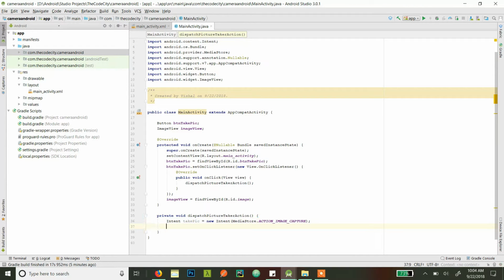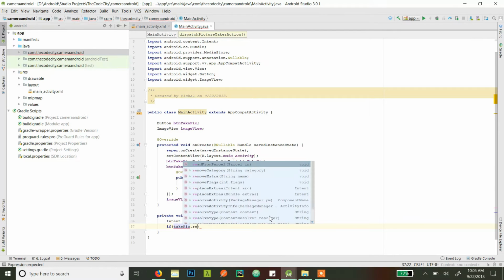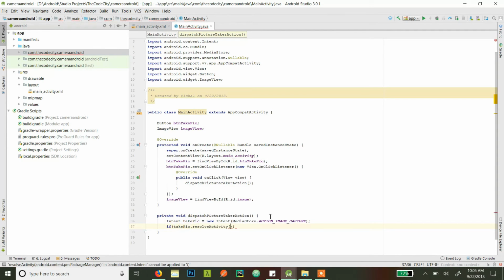Now we don't need to, but it is good practice to check if there is an app available to handle our intent. So we go: if takePic.resolveActivity(getPackageManager()) is not equal to null.